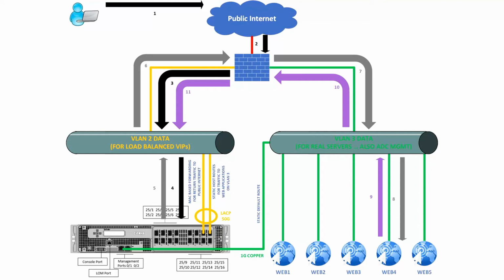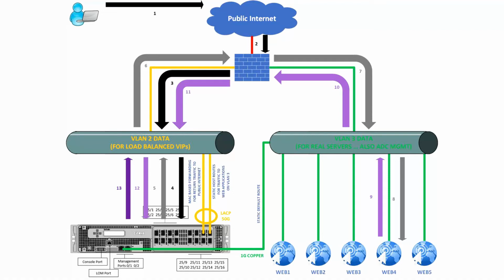The firewall VLAN 2 interface will send the traffic to the VLAN 2 switching infrastructure destined to the SNP of the ADC. The VLAN 2 switching infrastructure will forward the response back to the ADC data interface and the SNP which sent the request. The ADC will check its state and load balancing tables and will see that this is a response to a request made by a specific web user.